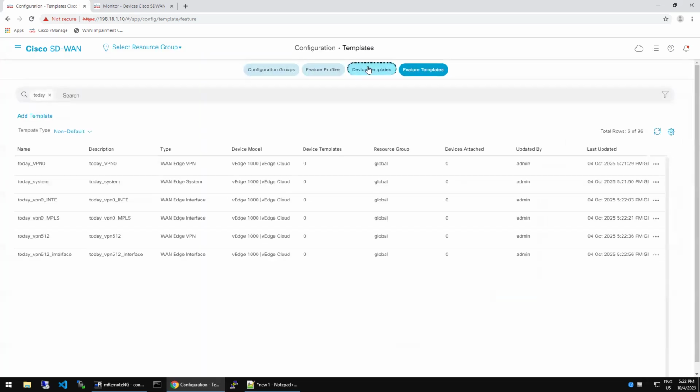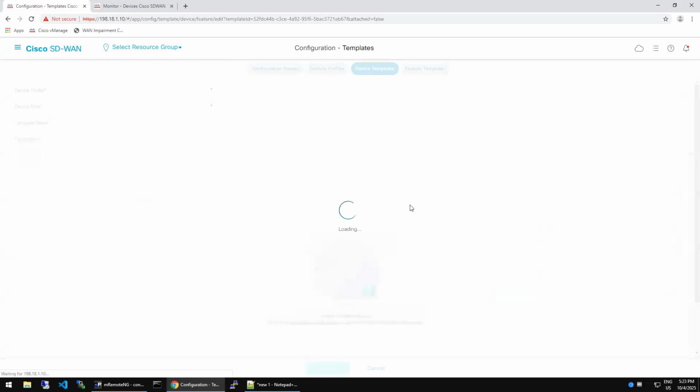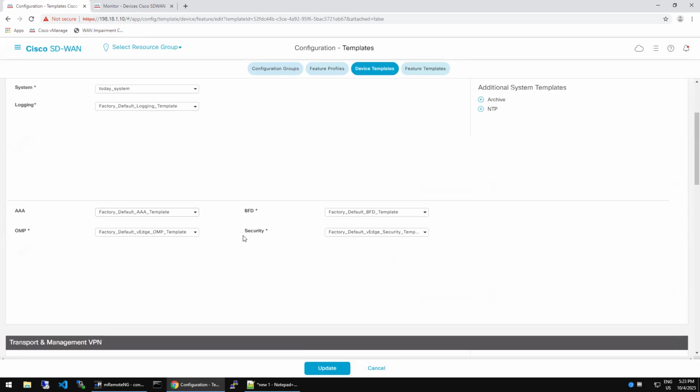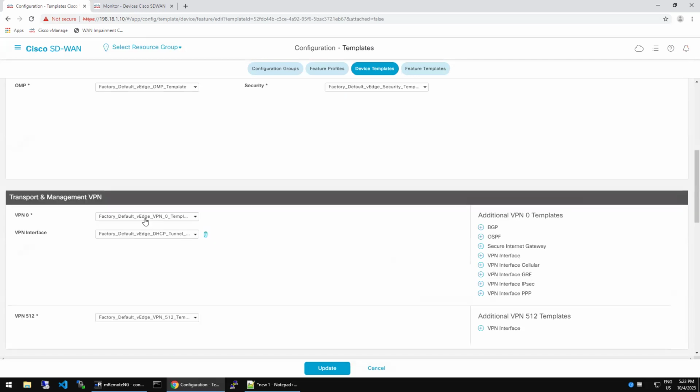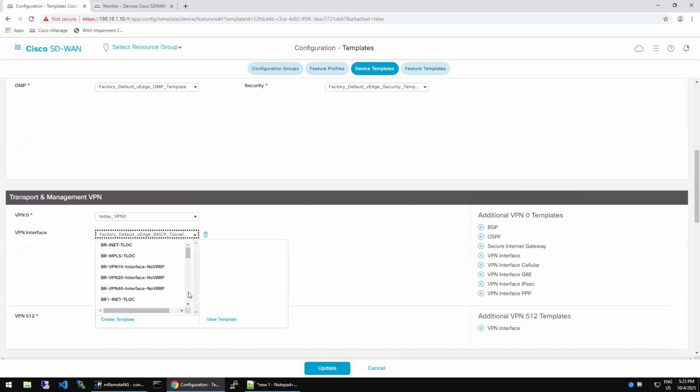So now I can go to my device templates, DC devices. Now I will go here, click edit. There also I can add one more option. But anyway, let's click here and select the system template that I created. The rest I will leave as default. But for VPN 0, I have today's VPN 0. Then for VPN interface, I can scroll down. You'll see today VPN MPLS.